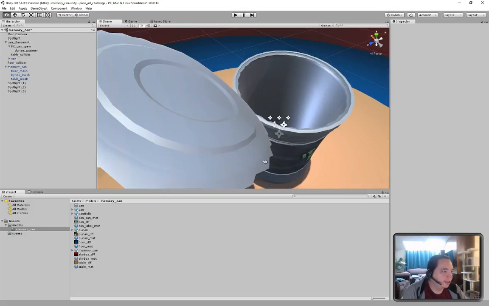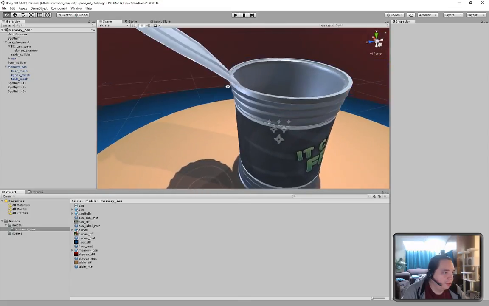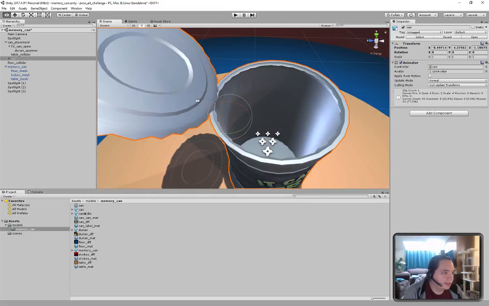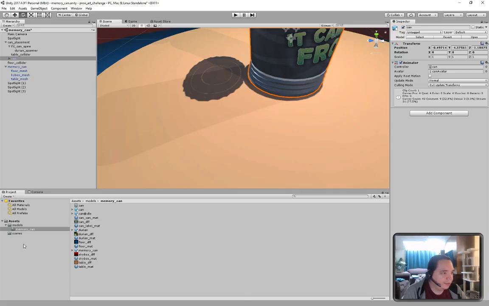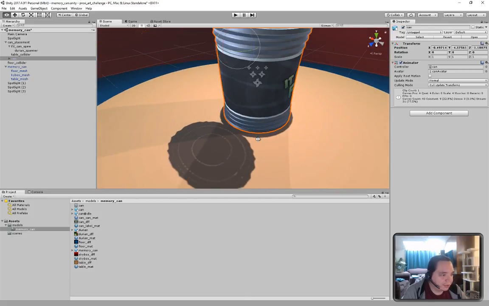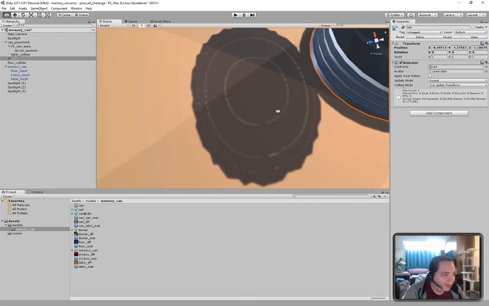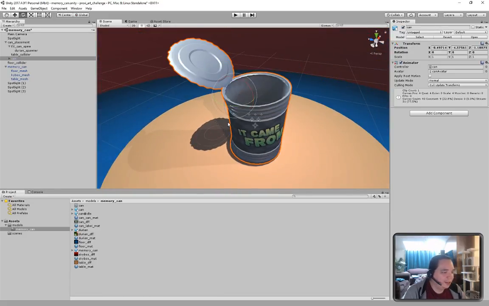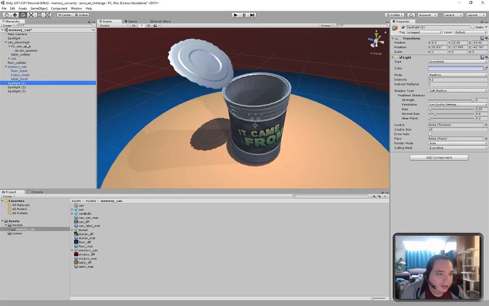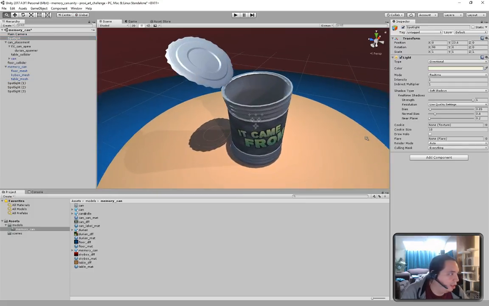Here's another fun little thing. With Unity's lighting, apparently, it's not seeing the lid here as a completely solid object, so you get some rings in the shadow. I'm wondering, how can we deal with that?